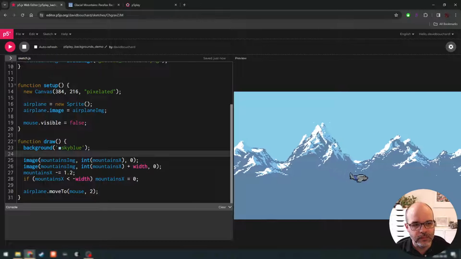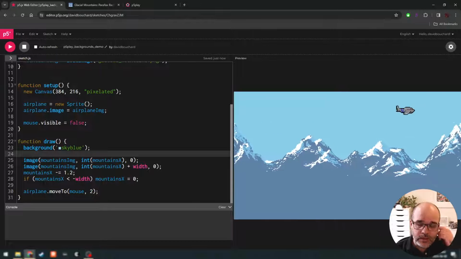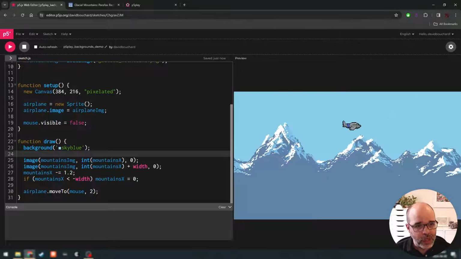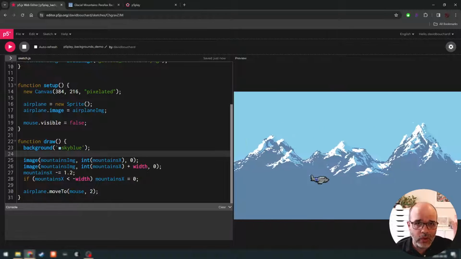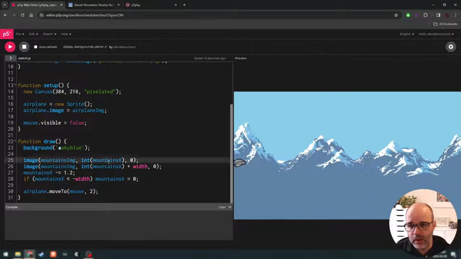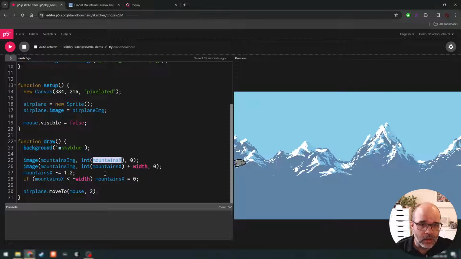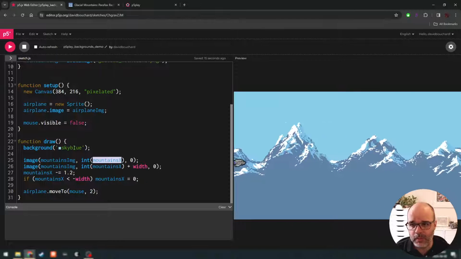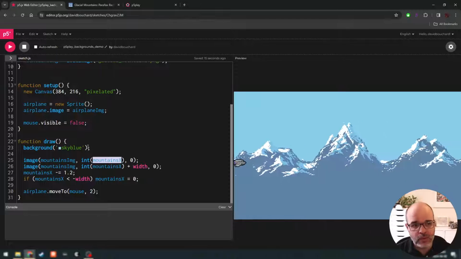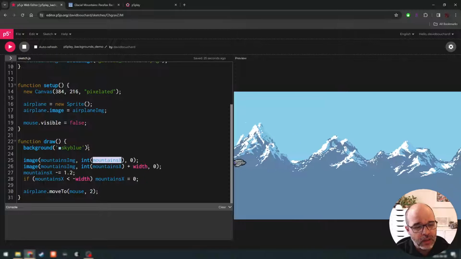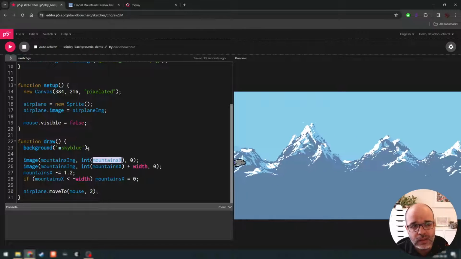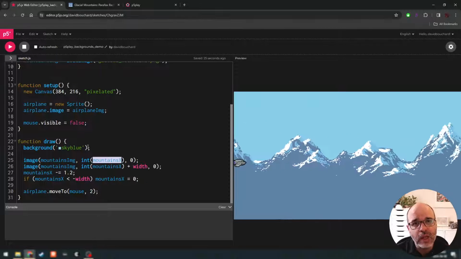Very cool. All right. So this would be kind of the level 2 of doing a background here. We have a scrolling background. Of course, if you wanted to scroll up, right, it would be the same idea. You would just move your image along a different axis. You would move it along the y-axis, but it's the same concept. Now let's add another layer to this background. Okay, let's say we wanted to do a parallax. Now, when you have a parallax, you basically have these multiple layers of background, and to get the depth effect, they simply just scroll at different speeds.